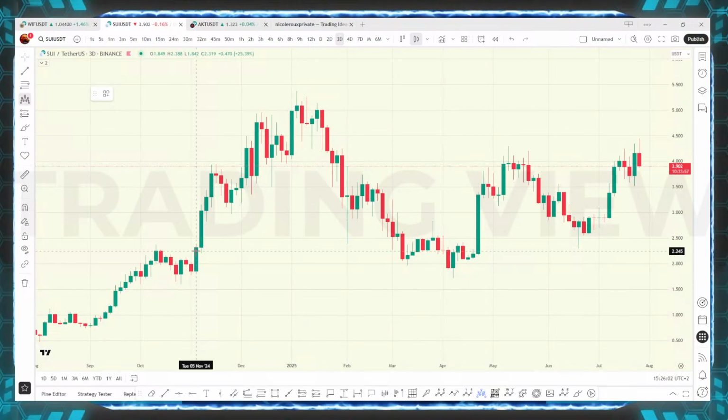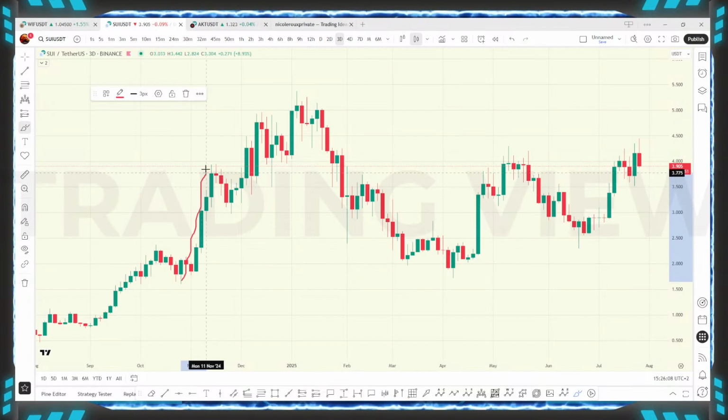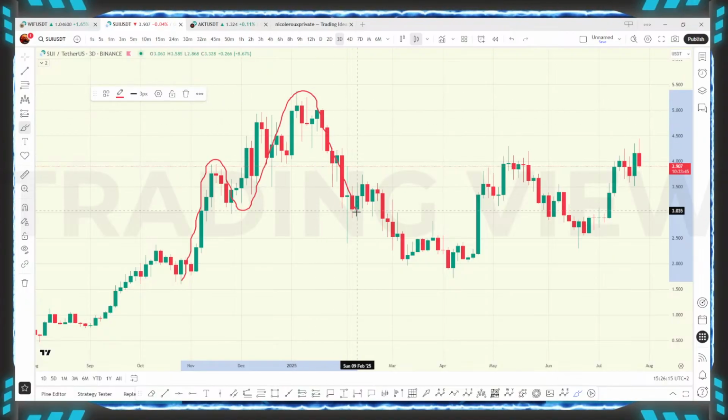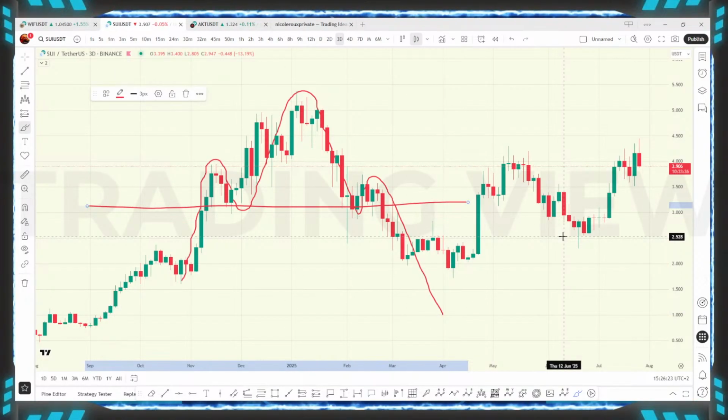all head and shoulders. So what I see here, before we draw the pattern, is we have something that goes up here and moves down. Then we have another thing going up here, moving down. And then you have another thing going up and then moving down with a neckline right about here. So that kind of looks to me like a head and shoulders, what happened right here in SUI.